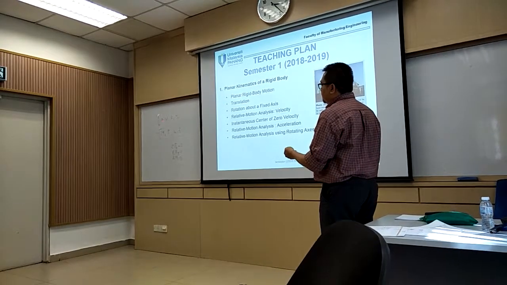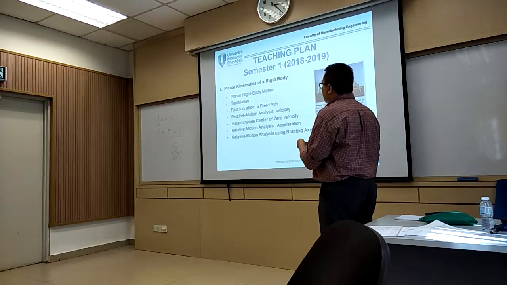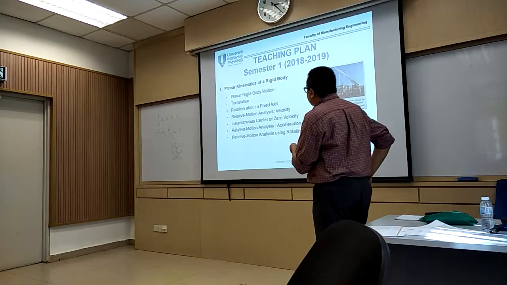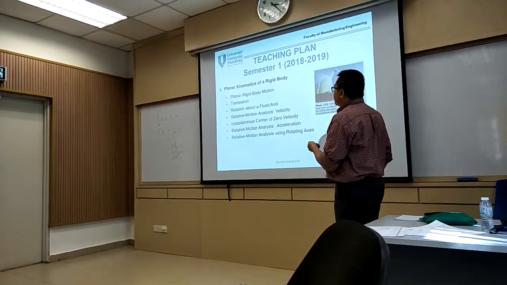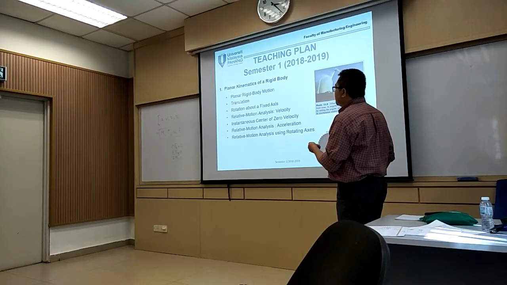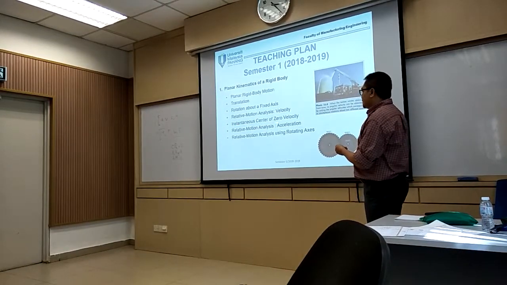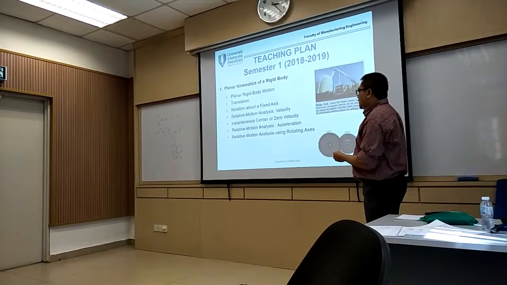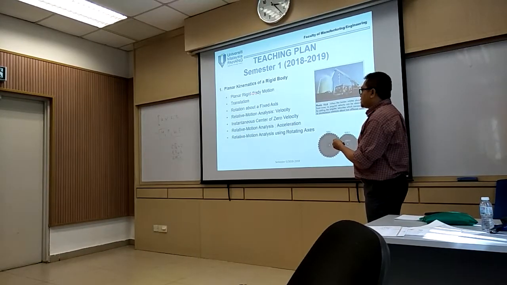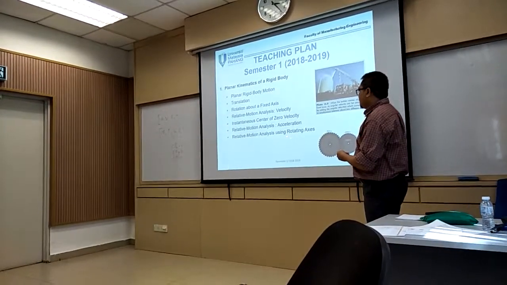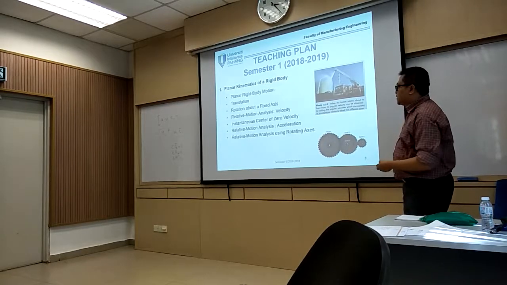Kinematics is basically related to this. We start next week. We are going to study planar rigid body motion. There are three rigid body motions: translation, rotation about a fixed axis, and then we are going to see velocity, acceleration, and also the instantaneous center of zero velocity. And the last subtopic of this one is relative motion analysis using rotating axes.